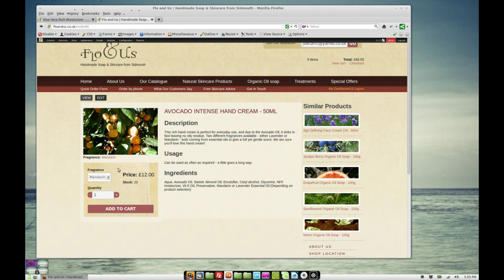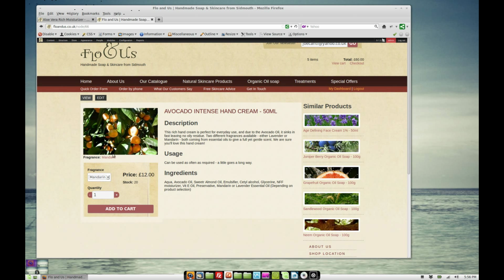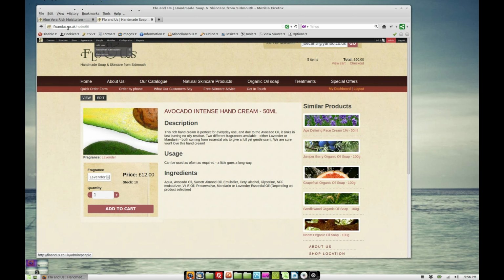So that's really useful, but it does take a bit of thought. Do you want to add them all as separate products with just one of these on each page, which is how a lot of these products are done, or do you want to add bundles of different products where you can select these different options here? And the good thing about this is that when you change these selections, it's being a bit slow at the moment, but the picture will change as well, and the price and the stock and everything. So it's a good way to group products together.